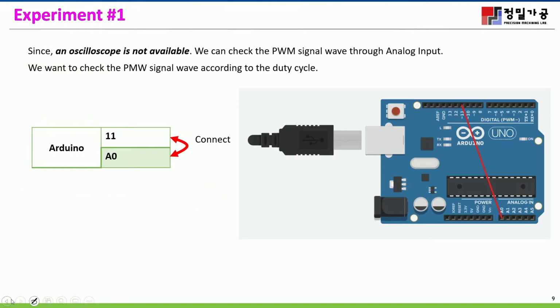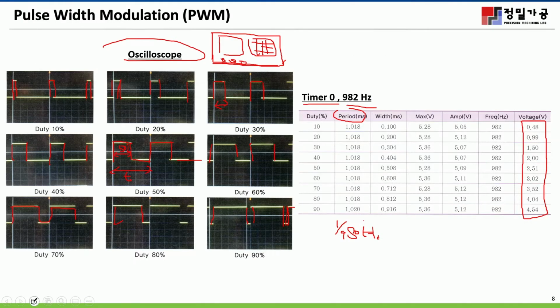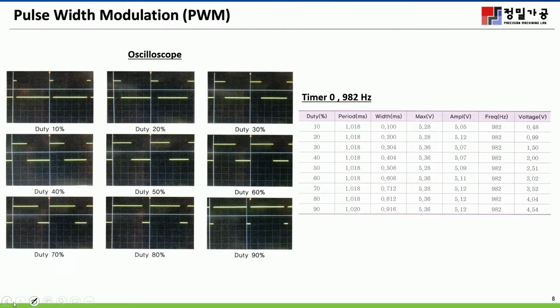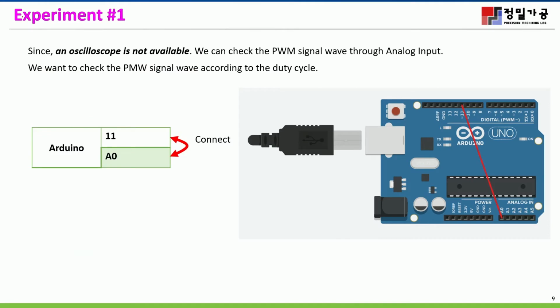So we begin the next experiment, the first experiment. Because I don't have an oscilloscope available, we use the Arduino to check the pulse width modulation signal through analog input, analog 0.